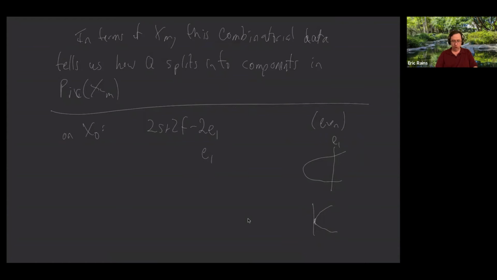In any case, if it's a point of intersection, then it has multiplicity 1 on the main component, multiplicity 1 on the new component, and the total multiplicity is still 2. So we pick up one copy of the exceptional curve. And so now this is our picture. And again, there are two possibilities. It can look like a triangle, or it can look like 3 lines meeting at a point. And then we keep going, and you say, okay, well, let's suppose it was 3 lines meeting at a point.